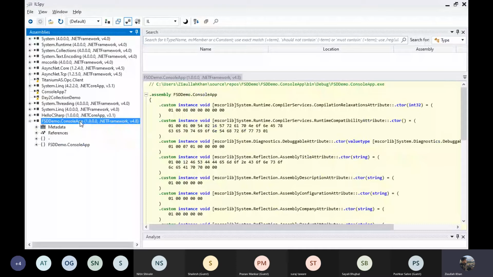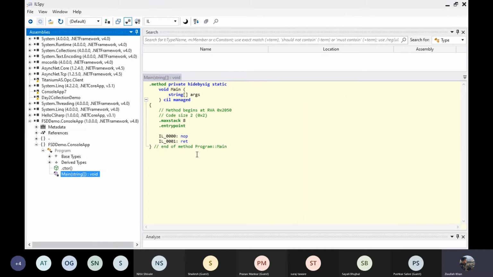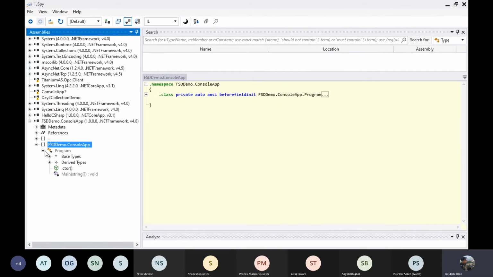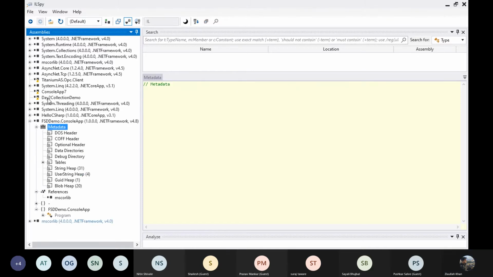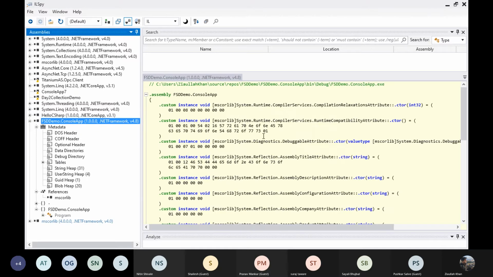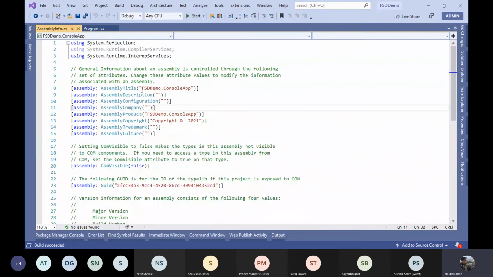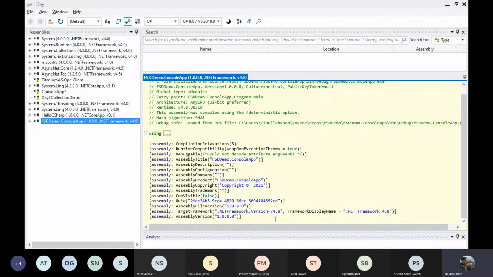Okay, so the exe is here, and it is displaying all the information from our code. So our main function currently is empty. But if I click on the app itself, somewhere I had seen the assembly information. Okay, let me switch to C#. And this assembly file here is used to define the assembly level information. And this is where all that information is coming from.